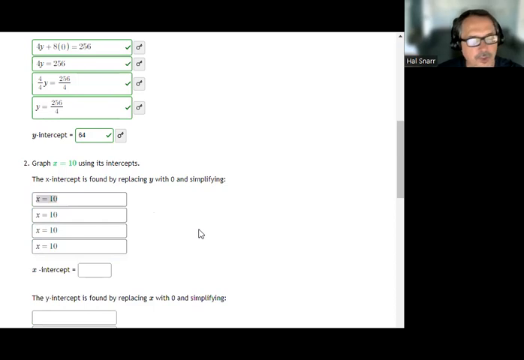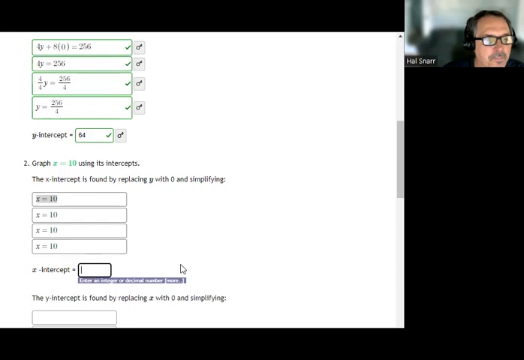I got different versions of this problem where we have two parallel lines, intersecting lines, perpendicular lines, lines on top of lines, and then I got lines that go down and lines that are vertical versus lines that slope up or are flat. I got a bunch of different combinations of this particular problem. I'm just showing you one type for time. So the x-intercept is 10.